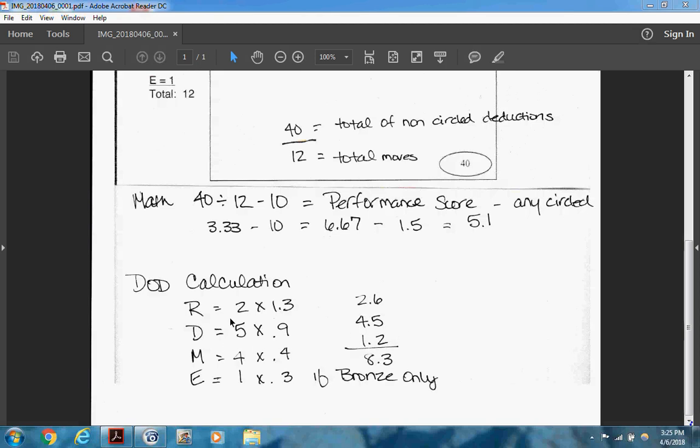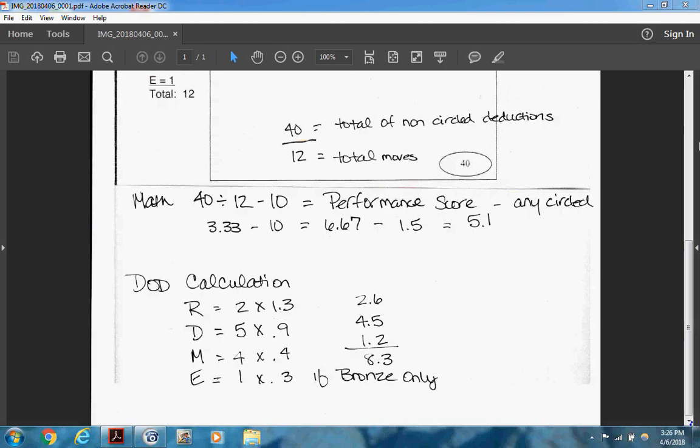And so now, since we have a total of 7 moves here, I can only count 3 of the M's to get me to that top 10 move. So M's are worth 0.4. I'm going to count 3 of them. I'm going to do 1.2 for the M's. The total score for this vaulter for degree of difficulty is 8.3. Again, the degree of difficulty score is straight, flat math. There's no how I feel about it, whatever. The math is what the math is.